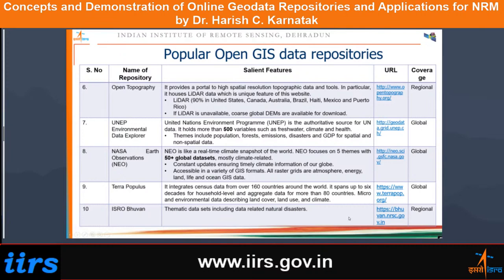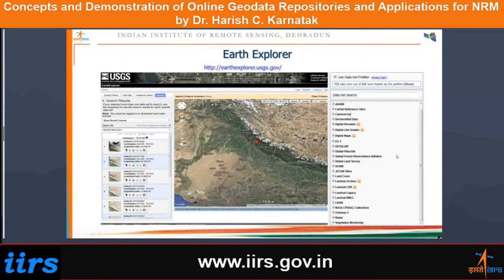These are some examples of how you can get access to this data. For example, this is Earth Explorer from the USGS. You can search data here by your criteria, data set, additional criteria. You can also draw a point of interest, like I'm interested in this region, show me what data is available. It will list out all the data products and their coordinates, acquisition date as well. So different time period data is available, and these are the different types of data.